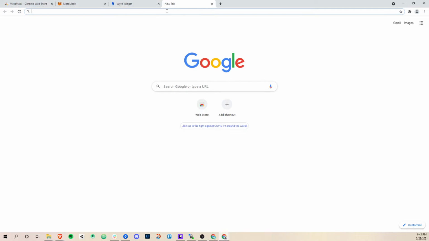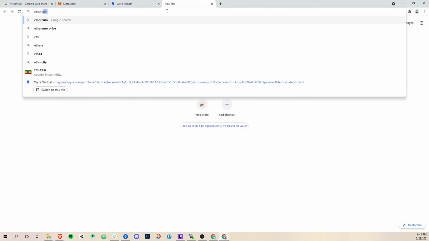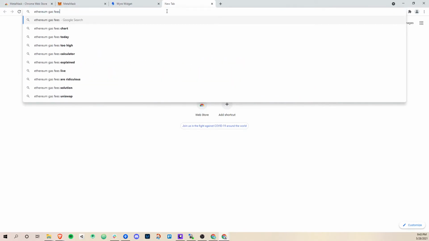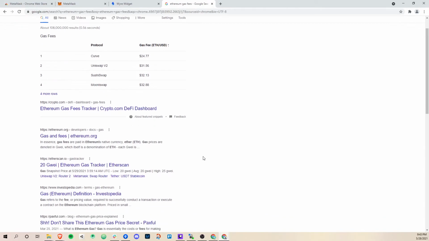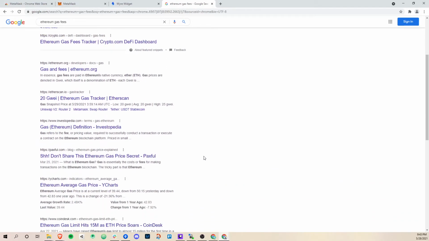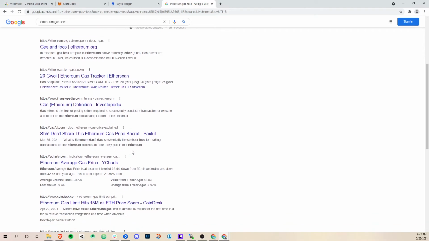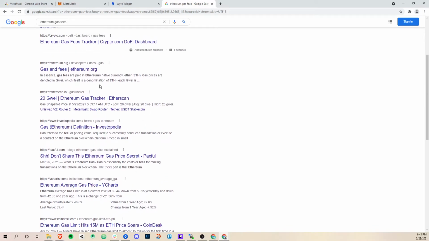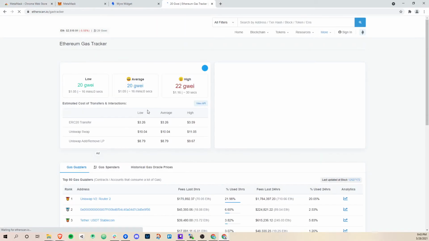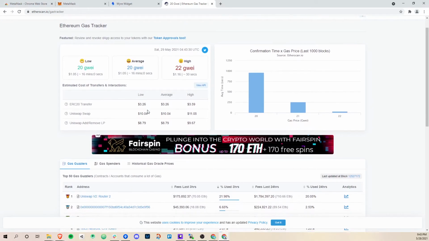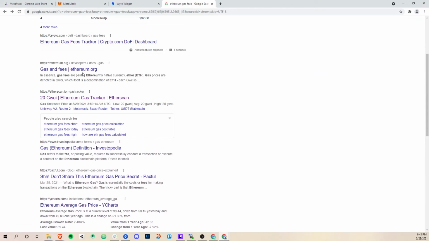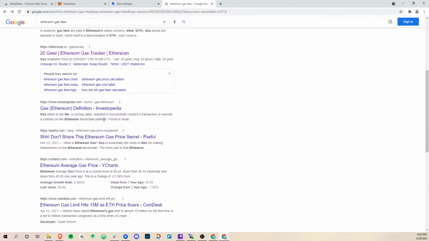I would suggest looking at the Ethereum gas fees prior to making any transactions on the Ethereum network, because the fees vary depending on the time, and there are various websites that you can use in order to track the fees. There's one that I like in particular. Let's see if I can find it.